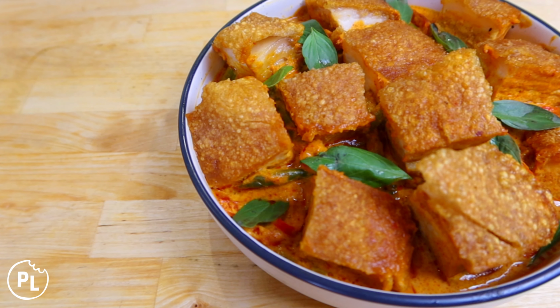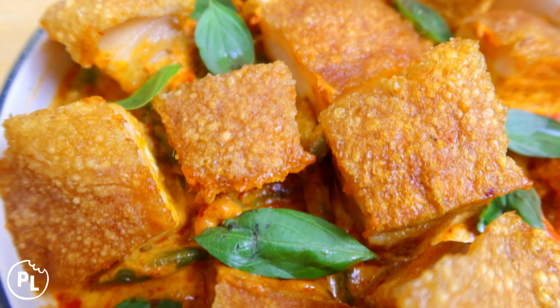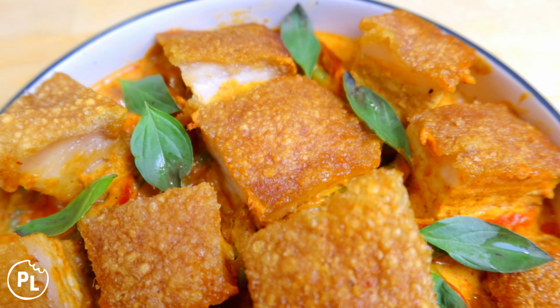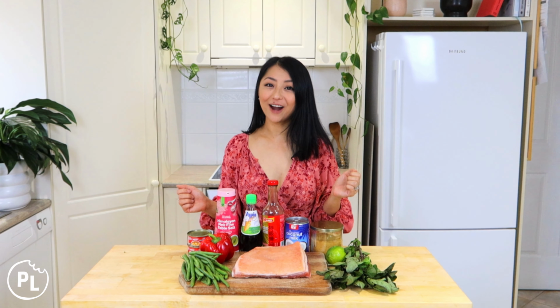Today I'm here to show you how to cook a crispy pork red curry. Now, crispy pork belly is one of our favorite things to cook at home, and red curry is one of our favorite Thai curries. So we combine the two to create some mouth-watering food magic, featuring pieces of perfectly roasted crispy pork belly cooked in a Thai red curry base. This dish definitely has that wow factor that's perfect for impressing guests. So if you want to know how to make this unique red curry, then keep watching and let's get cooking.